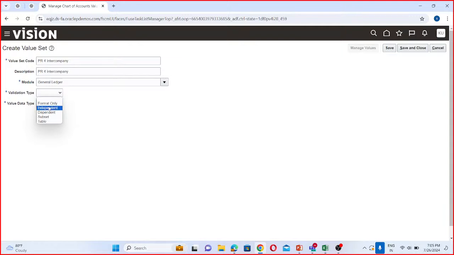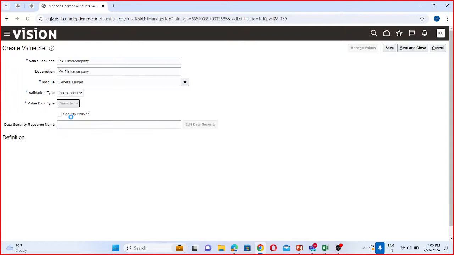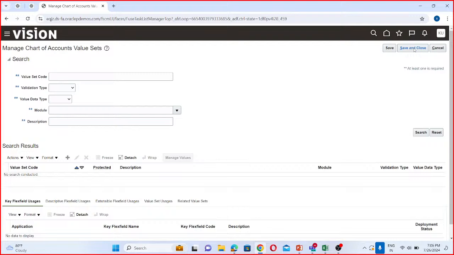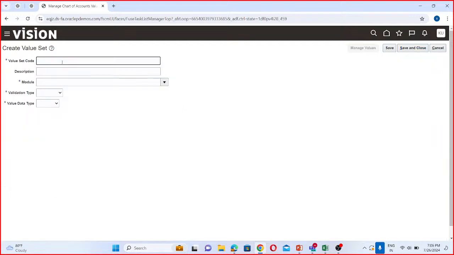GL, validation type independent, character text, 4. One more segment, let me create a future one for future product. Future, save and close.